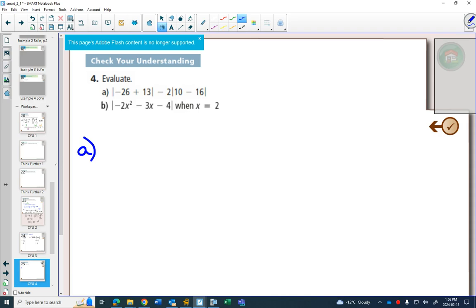Question with multiple absolute values, I'm going to suggest you get a couple of colored pens or something because it's really easy to screw up which absolute value goes with which. Brackets are easy because one bracket's like this, the other bracket's like this, you know they go together. But absolute value bars are straight up and down. And you might get confused which one goes with which.